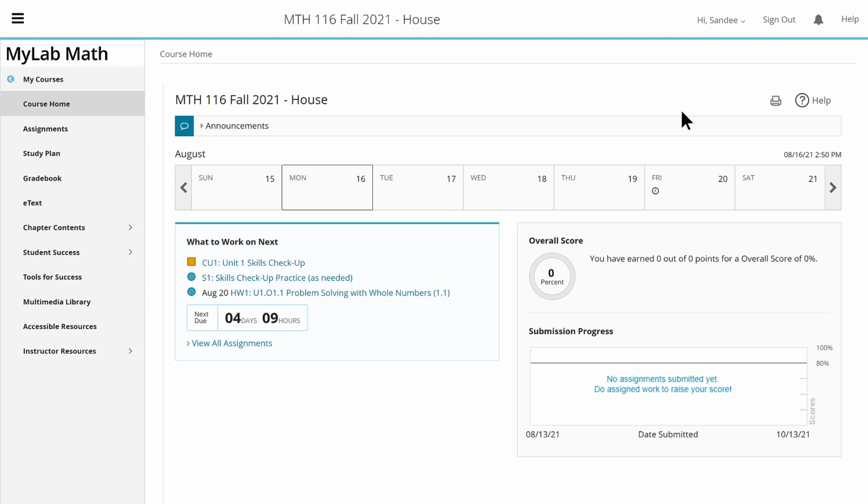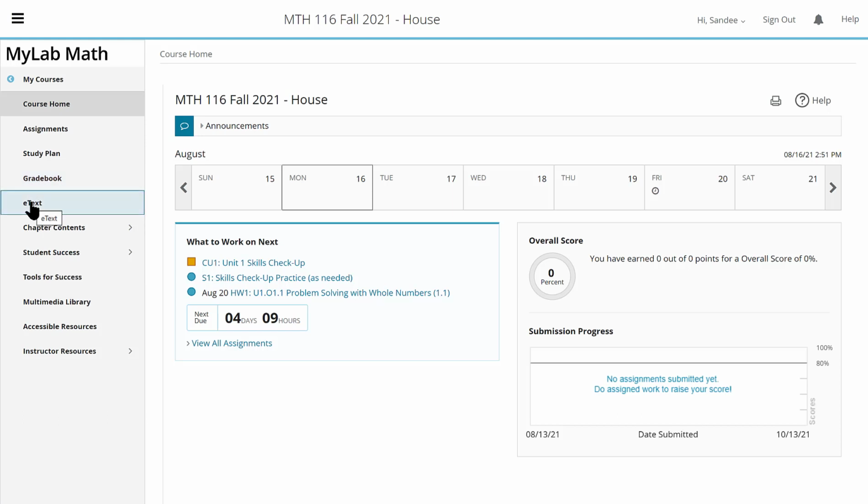Now let's talk a little bit about what you'll see in MyMathLab. Over here on the left-hand side, there's a link to assignments. There's a link to a study plan, and that's simply for your access only if you want to go and play around in that. The link to your MyLabs and Mastering gradebook, not your official Canvas gradebook, but the scores on each of the assignments that you complete here.